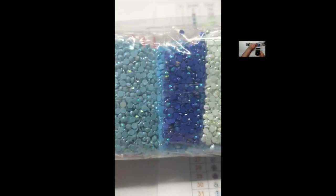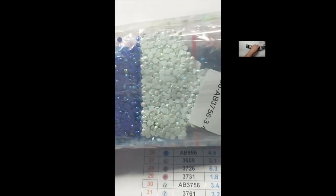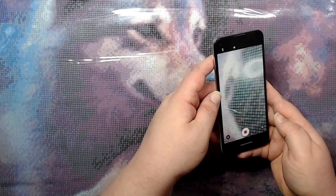Another sneak peek of those ABs. So four ABs, like I said. Looks really clear. There are guide circles, which some people love them, some people don't. They won't bother me, so I just have to make sure that I place them inside the circle and I'll be fine.